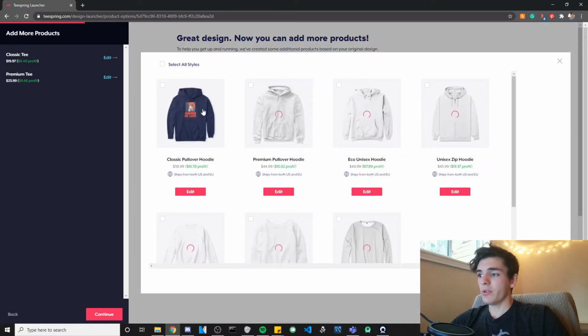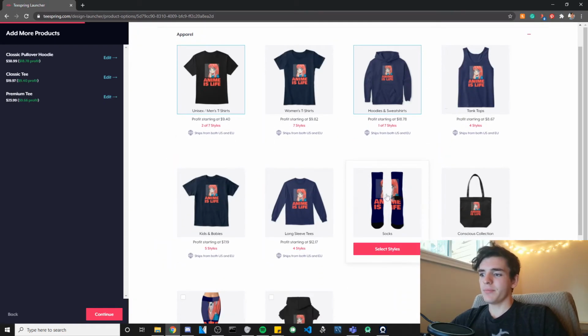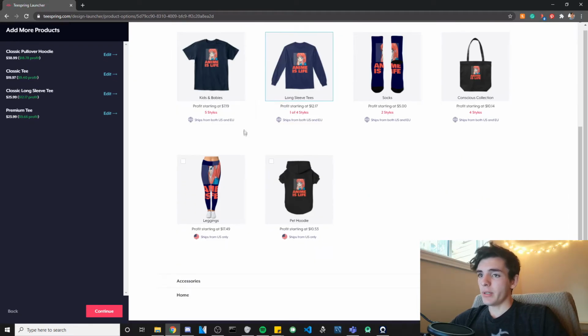So the 5 that I go with usually are a classic tee, a premium tee, and then a hoodie, usually a classic pullover, just the cheapest one. It also has the highest profit margin. And then I used to do tank tops, but now I don't do tank tops. I do a long sleeve shirt, just a classic one, and I do a mug, which is in the accessories tab down here.